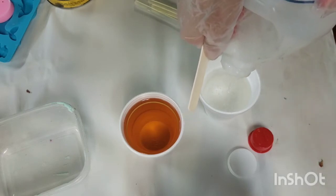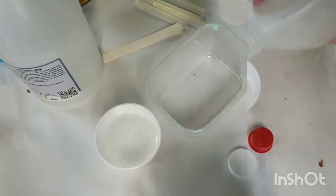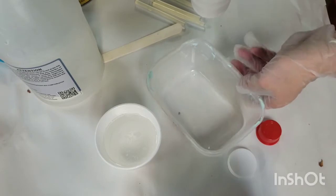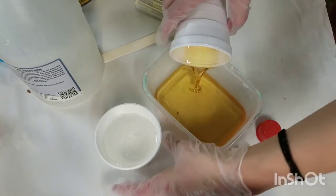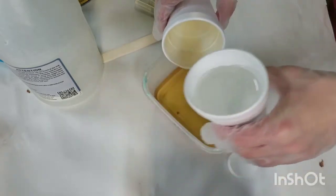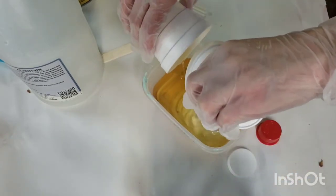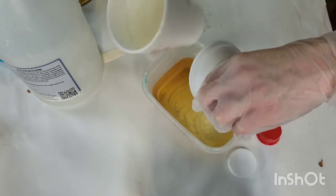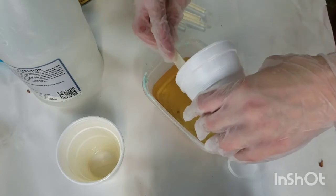All right, so I'm almost there, and I'm going to pour these into the container so we can mix. Okay, now how important is it that you pour them both in at the same time? I don't really know. So I'm going to pour them both in separately so I can pay attention to what I'm doing. So this liquidy one got out pretty easy. Remember, you have to throw that away. And I'm just going to use this.